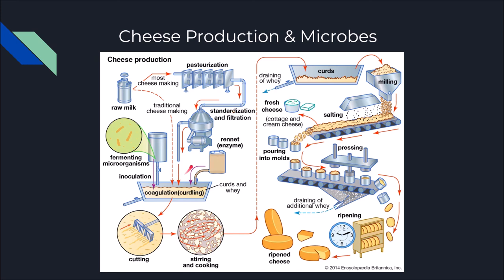And so here is where enzymatic coagulation meets with the metabolic fermentation process. Fermentation converts the sugar, lactose, in milk into lactic acid. This is also referred to as glycolysis. This increases the acidity of the milk, which facilitates the process of coagulation. And the genetically engineered enzyme rennet, which comes from rennin, is used to coagulate as well.